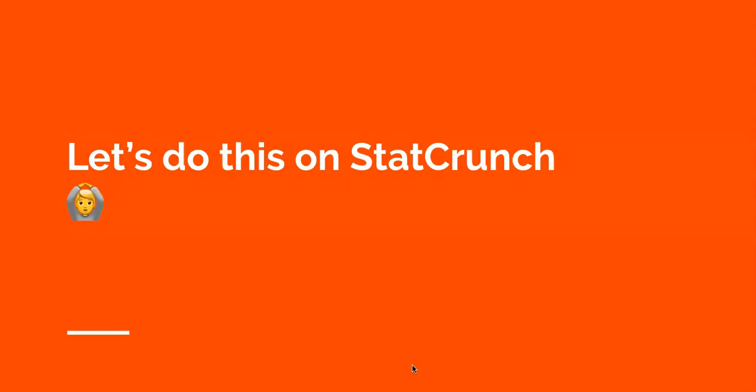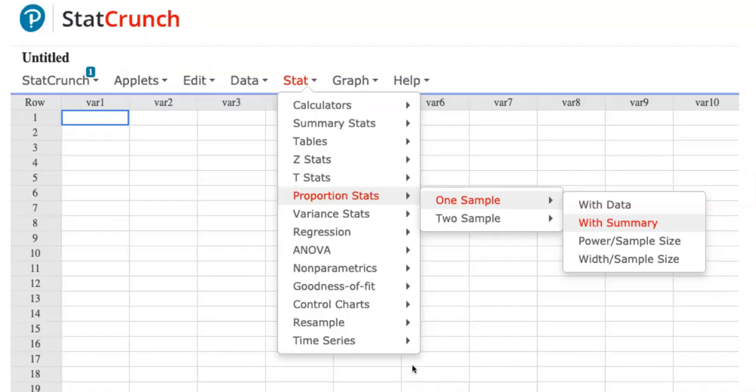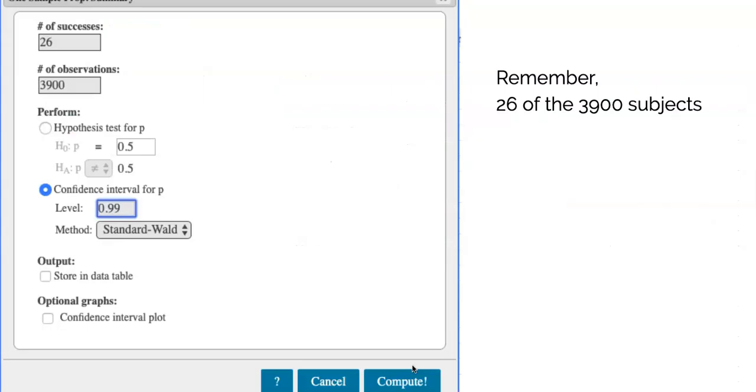All right, well, we can check this using StatCrunch. So where do you go? You go to Stat, Proportion Stat, go to One Sample, and click on With Summary, please. For the number of successes, people who successfully developed influenza, sounds weird, but that was 26 out of 3,900 subjects.